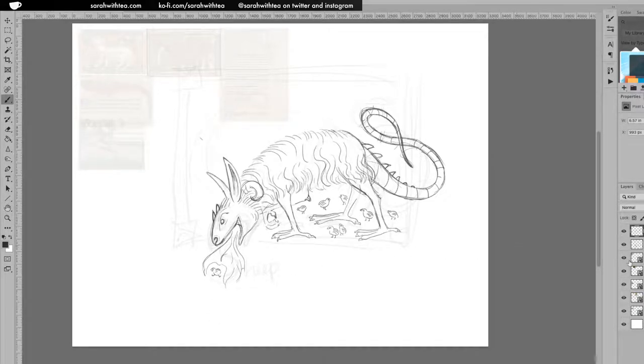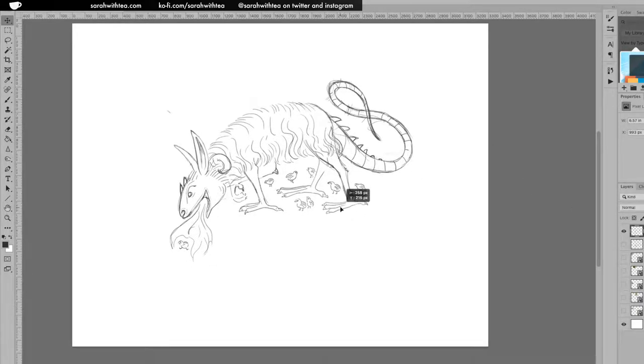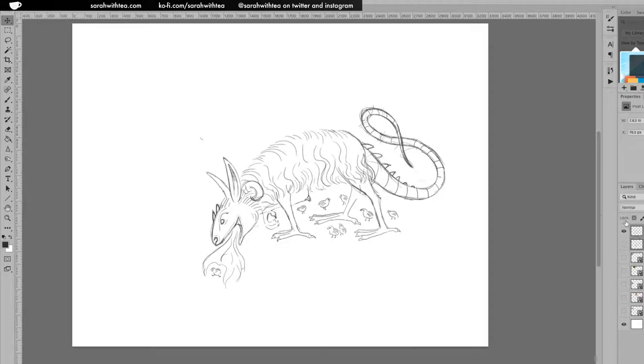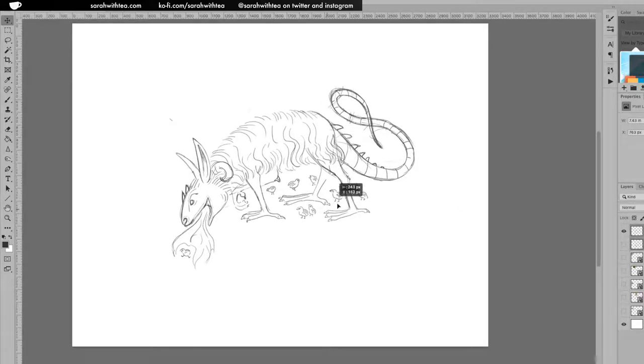Okay, let's see. He needs sort of a frame now. Something. He's breaking the frame, obviously, with his fire. He was going to be eating the S, but I guess I got too excited. I think he's probably breaking the frame with his tail, too. So we'll just kind of.